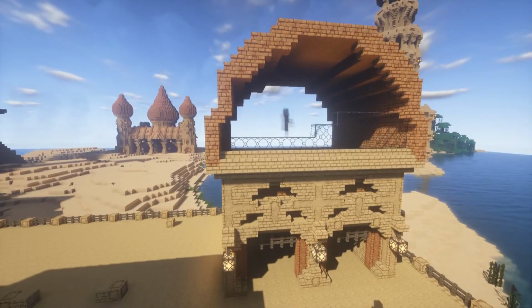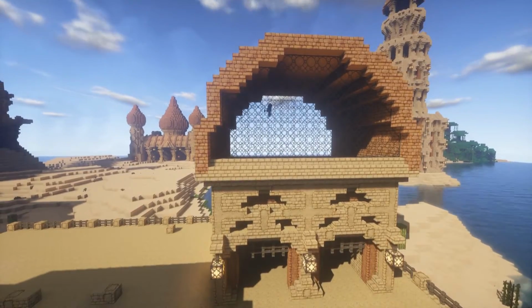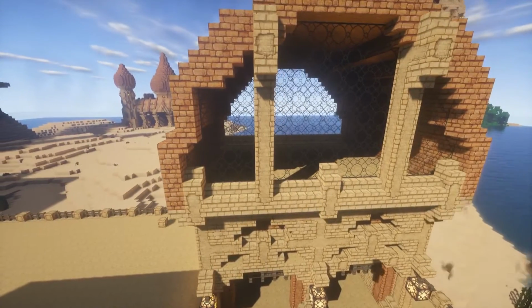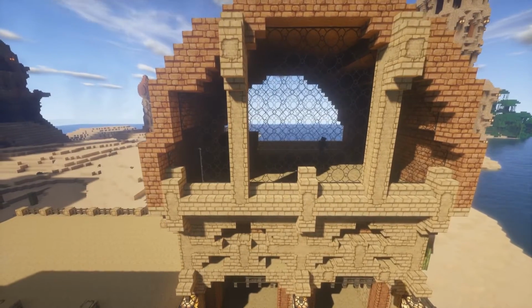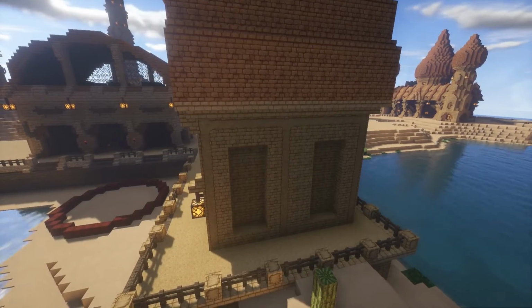Just like the bigger building, this one's also going to have a giant glass window. And with the windows completed, it's time to come back to the transition between the base and the top floor, and add our pillars and our crown bits. And then coming in and adding the crates in, of course.